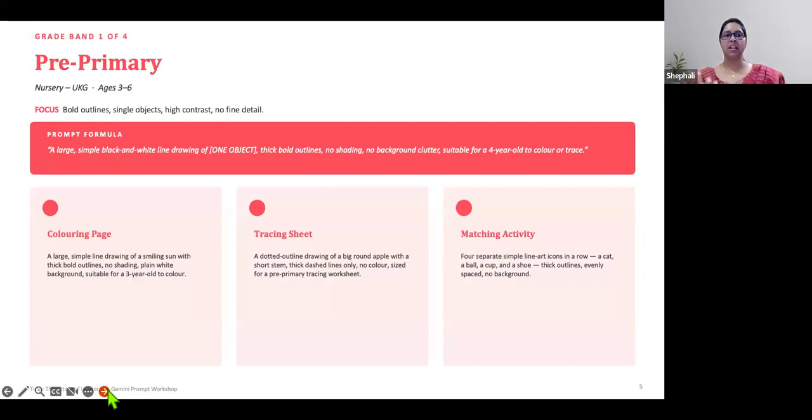Now, for example, we are going to create an image for a pre-primary section. So I'll request you all, if you are there on your laptops, open a fresh tab and let's create an image for a pre-primary child for a particular topic. And then we will see how we can insert that in Google Docs using drawings and customize it more. Because when I create a worksheet, I'll just show you what kind of worksheets for pre-primary children we usually create, right?